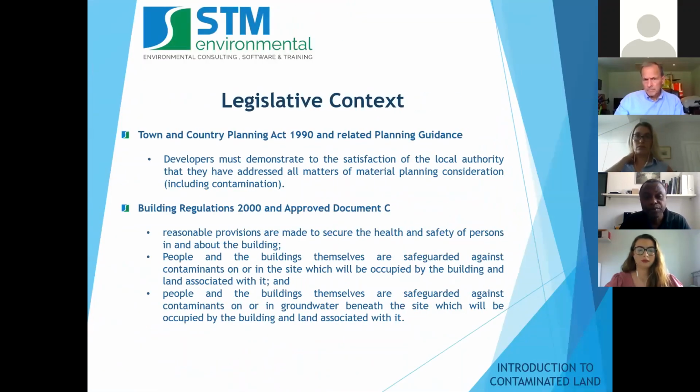Okay, so how do we enforce the policy? That's primarily through the Town and Country Planning Act 1990, which essentially requires developers to demonstrate to the local authority that they've addressed all the matters that are material adequately, and contaminated land is a material concern. The Building Regs 2000 and Approved Document C provide a lot of guidance on how you should be dealing with contaminated land sites when developing for houses.